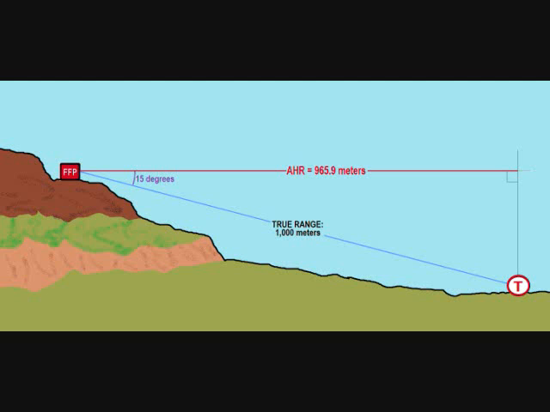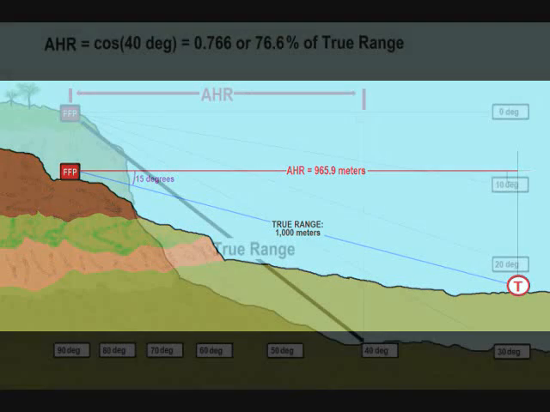Now, that's enough to translate into a miss of about a foot at 1,000 meters with the 338 loads that I'm talking about. So in both these examples, your true range was the same, 1,000 meters, and your actual horizontal range was quite different just because of the angle difference. Now, if you would take the firing position and the target and swap them, and you were shooting from the bottom of the hill going up, you'd have pretty much the same effect on the gravity of the bullet, because the actual horizontal range is the factor.